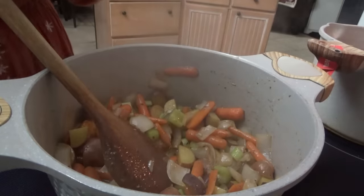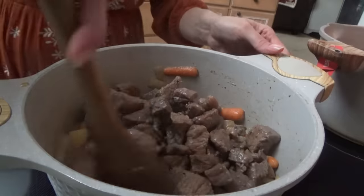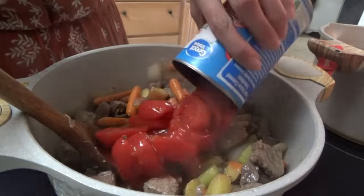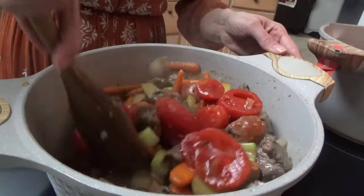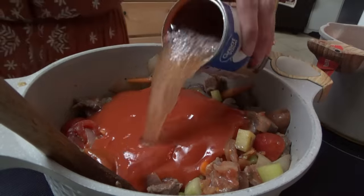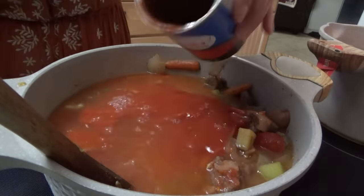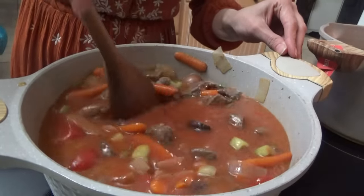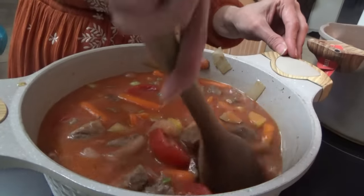Okay, we're gonna add the meat back in. Now the stewed tomatoes, not drained. And we'll put the soup. And we'll do 2 cans of water. The recipe does say to add a little water, so. Add those in. Now we'll bring this up to a simmer and then turn it down to low and cover it. Leave a little room to vent, and it's just gonna simmer for 30 to 40 minutes and we'll make some cornbread.